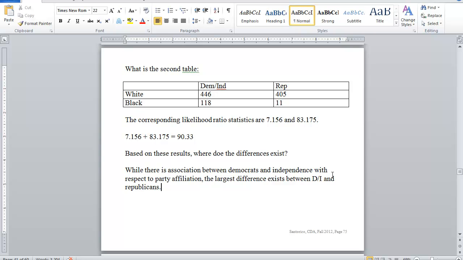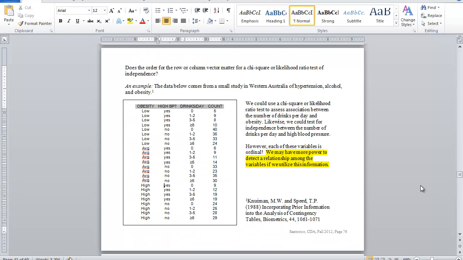All right, so you have that script up. I do encourage you to go through, play with it, and execute pieces of the commands. That's probably the best way to learn each of the commands that you don't know, and just change some things and see what happens. All right, so that is a test of independence. So G squared, chi-squared. Then we talked about ways to see where the differences are happening.